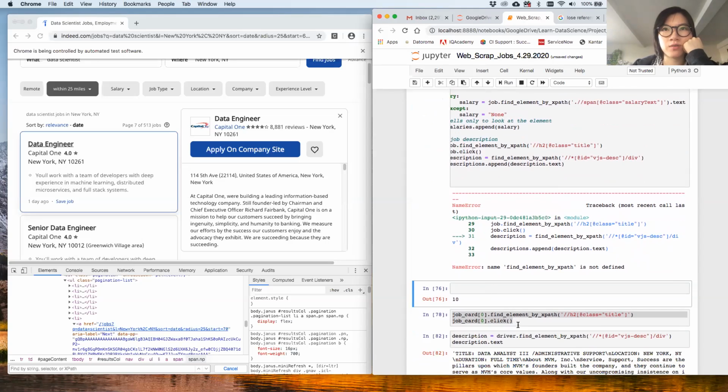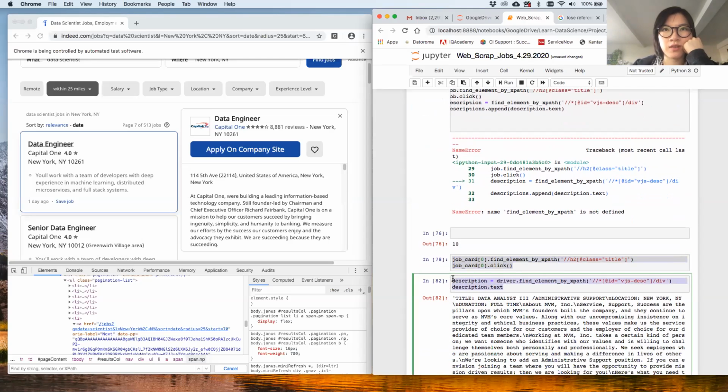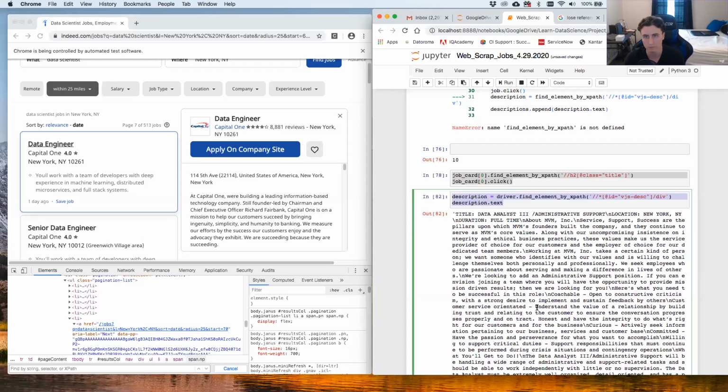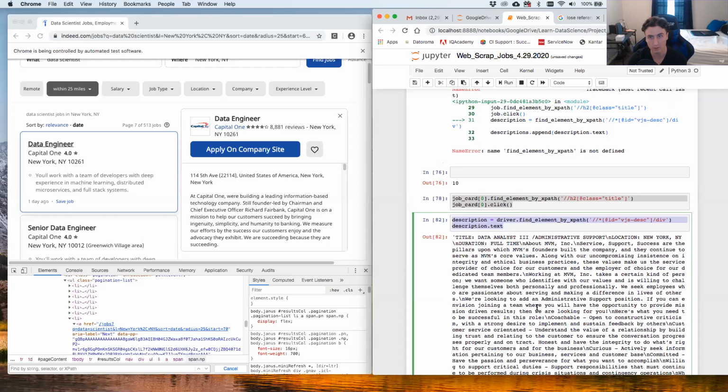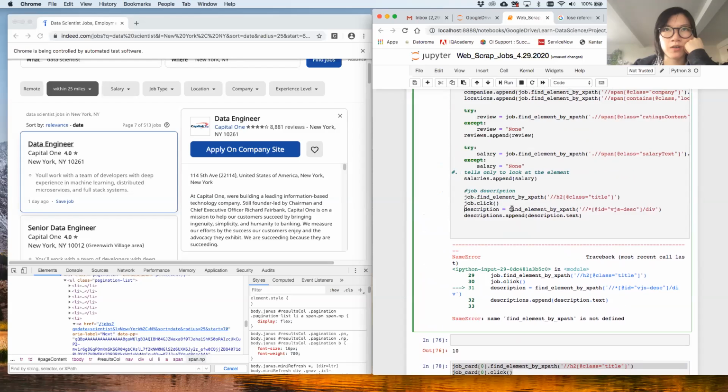So if I do this and do this, then I'm able to get all the text. Okay, so then in the loop, what part is it breaking on? This part. It's because I don't have a driver here.